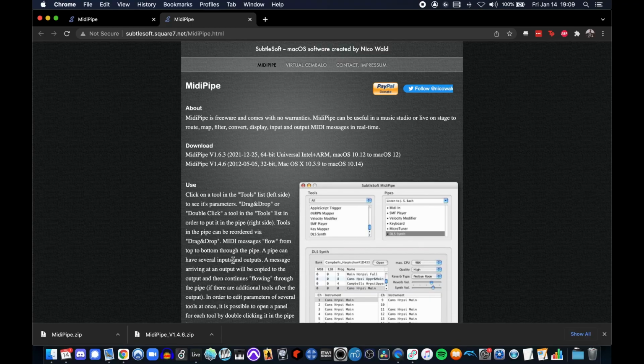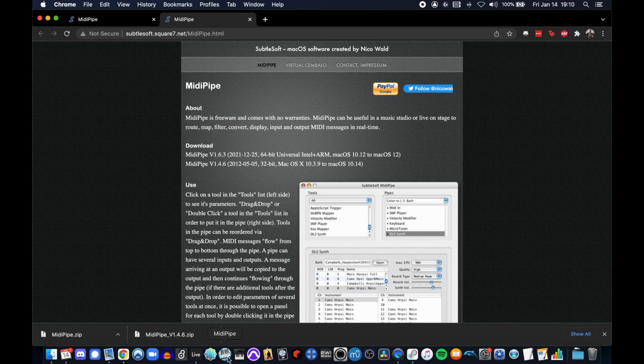Okay, let's talk about how to use Midipipe to do the CC to Aftertouch conversion so that your DAW doesn't have to, and you can use this preset pack with any DAW or in standalone mode. Again, unfortunately, this is only for Mac users, although there is an application for Windows called MIDiaux that should theoretically be able to do the same thing, although I haven't been able to get it to work for me, but I'm also not a Windows user, so if you can get it to work for you, let me know.